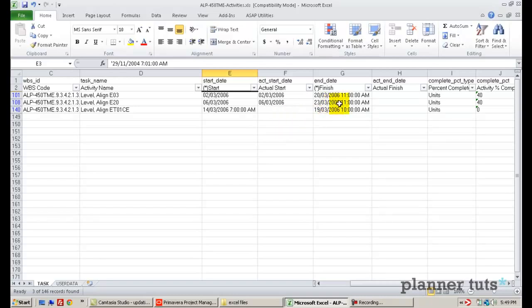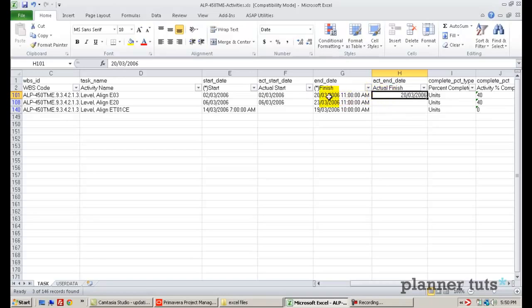Inputting data into this spreadsheet is going to be very finicky. I can't simply type in a date here. For example, type in the 20th of March 2006. The reason I'm not able to type that in is because Excel likes to accept that input and automatically convert it to a date type in its world. That's not going to work for me.